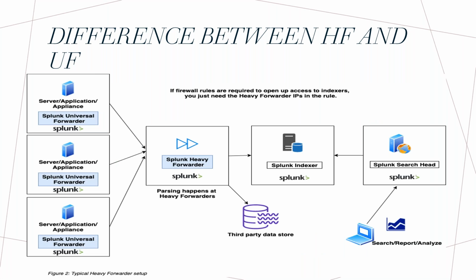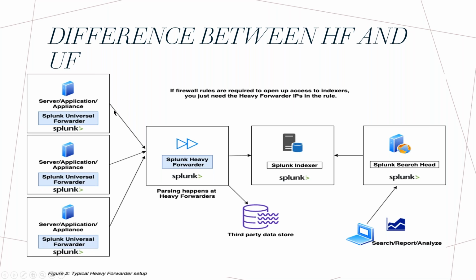If I go to a heavy forwarder, if you want to parse anything from multiple source applications, the universal forwarder will send the data to the heavy forwarder instead of the Splunk indexer. So if any parsing is required, if you want to fetch the data from a DB, or get data from IoT devices or network devices, then the heavy forwarder will get the data. It will just give a query, or send some instruction, and it will get the data, and convert that into a log.